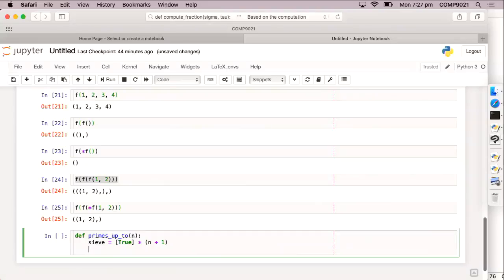Then I look at all locations of interest. Location number 0 and 1 are not interesting. 2 is the first location of interest, and the last location of interest, of course, is n.